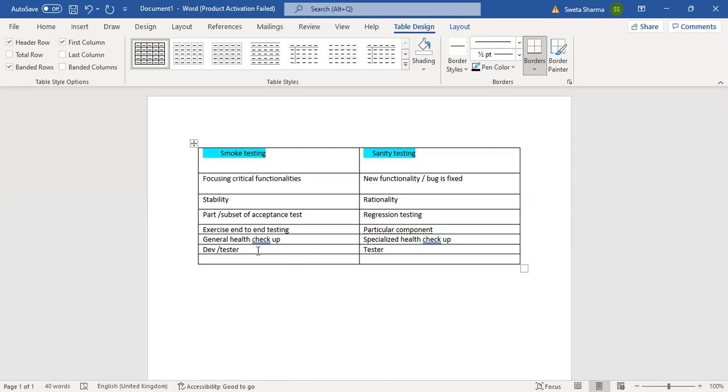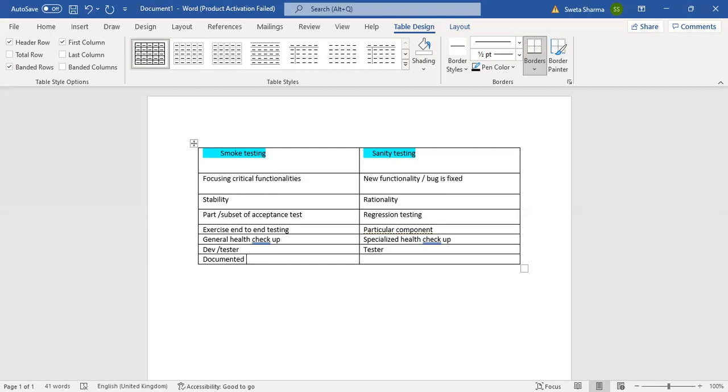And mainly, the stability part, we can say it's a documented part. It's already documented somewhere, that these are the basic things which need to be passed.